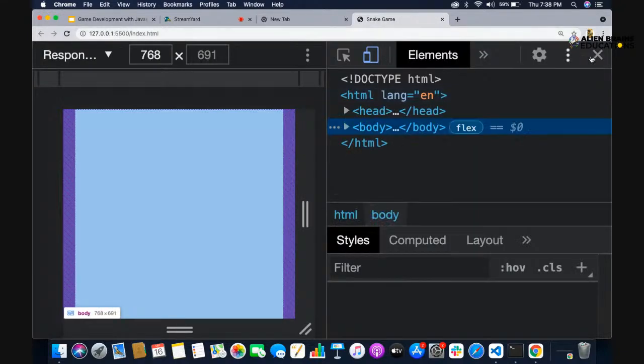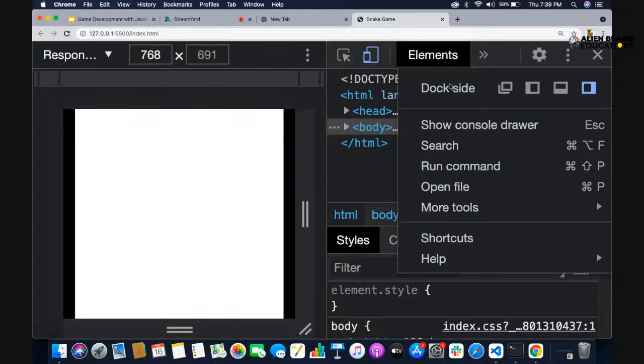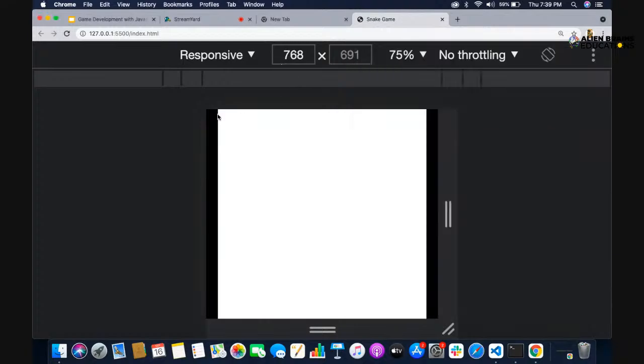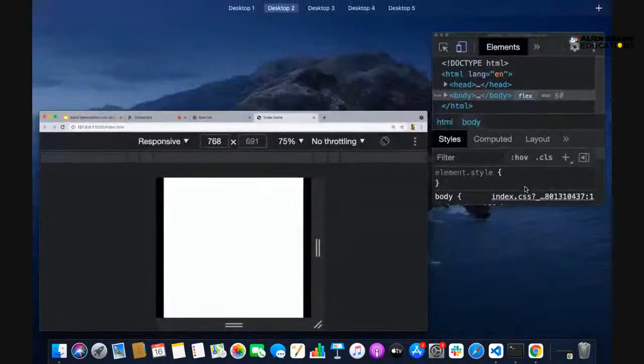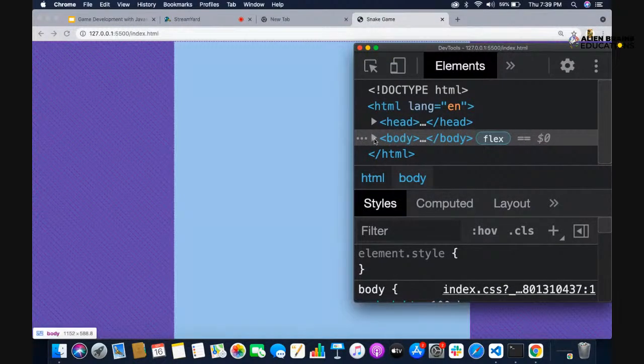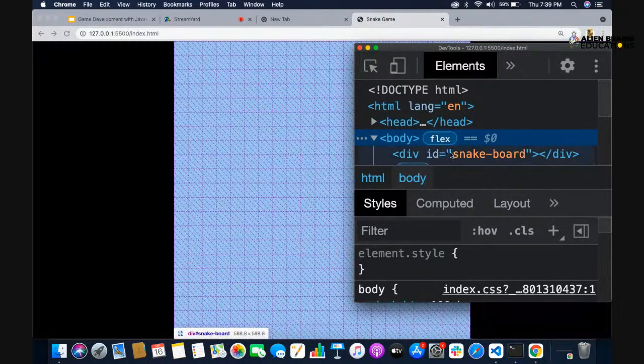Now let me inspect it, and you can see that it is easily understandable. If you see my div, look at this div.